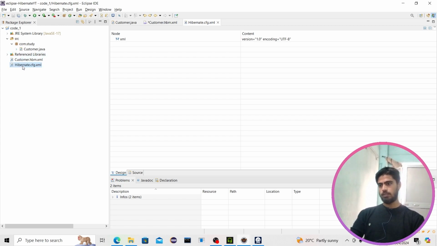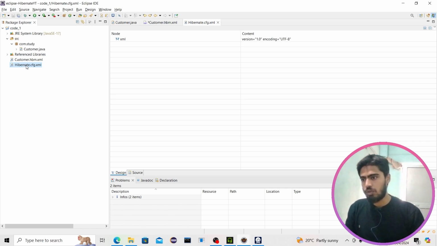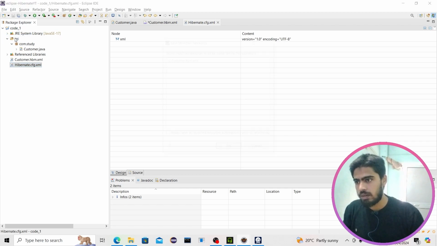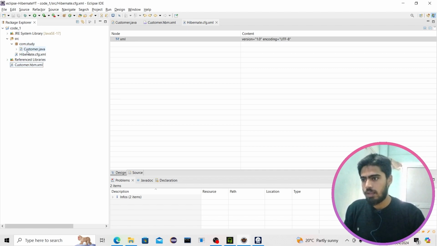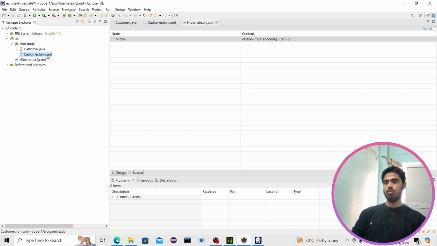Make sure our Hibernate configuration document is going to be inside our src folder, and our Hibernate mapping document has to be inside the same package our class is. So inside the package in which our class is, our hbm.xml mapping document is going to be, and our Hibernate configuration document is going to be inside the src folder.